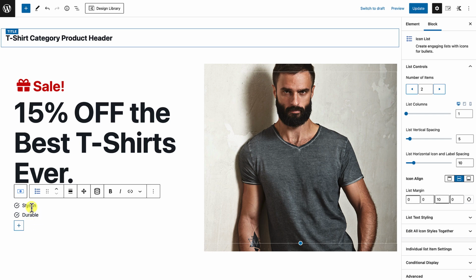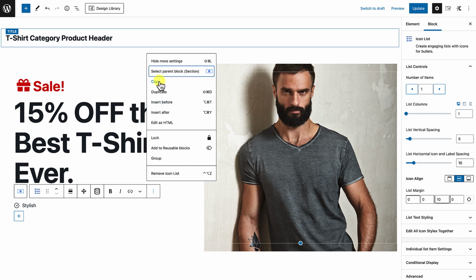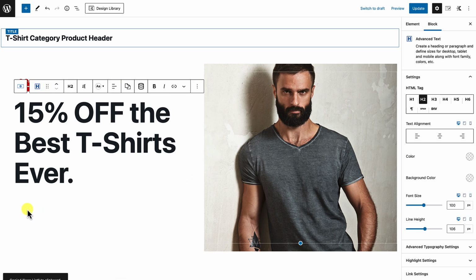Okay. So to solve this issue, what I'm going to do here is delete this last one that I added. Just highlight it, click delete. Okay. And I'm also going to delete the first one that I created as well. Or what I'll do is I'll just copy it so I can save it to my clipboard. And then I'm going to delete it. Okay. So somehow we're going to need to have those icons flow in line, meaning they're going to be right next to each other. To be able to do that, now that I've deleted it, I'm going to go ahead and hit the enter key again.